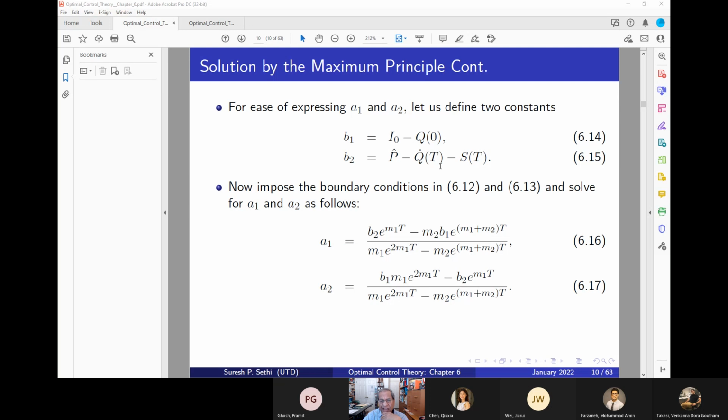But Thompson and I decided that we will do more than that. So we'll try to get some more insights, because after all, this was not a math paper, it was a management science paper. And so we said, let's go further. And so this is what we're going to do now.